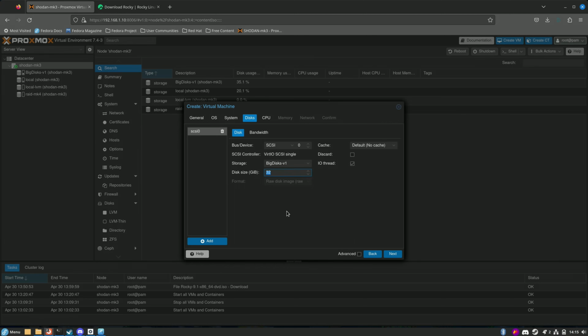Disk size, set it to anything you want. I like to set mine to 50. Cache, leave that as the default. Discard, leave that unchecked. IO thread, leave that checked. If you want, you can set limits for bandwidth for read and writes. So that way you can kind of rate limit your storage network. Useful for some applications, but again, for what I'm using it for, it's not really relevant.